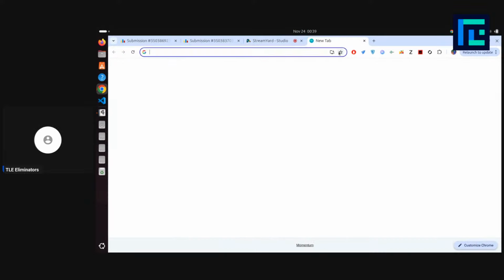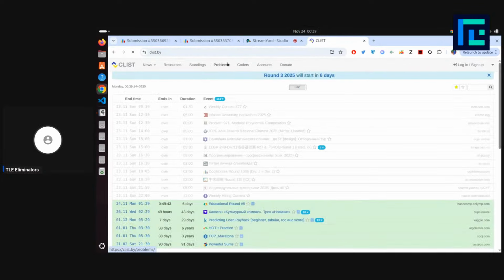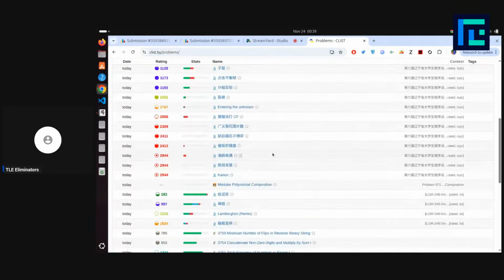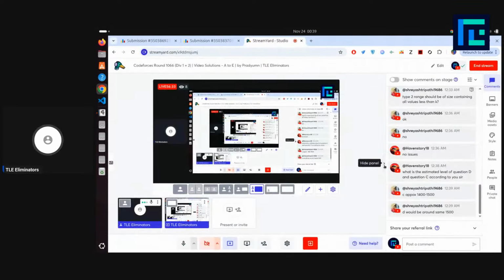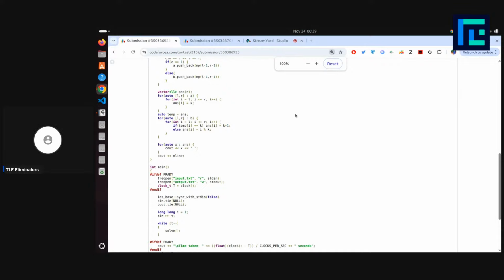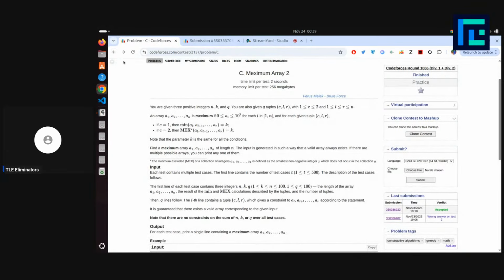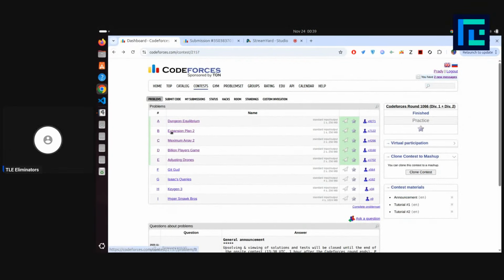Estimate difficulty, we can use C list. Okay, actually C list is not showing it today, maybe. Yeah, C was around 1400, I guess. It is a greedy approach, or we can say 1500 as well. Anyways, C was a pretty nice problem actually. It is pretty elegant, to be honest. But yeah, let's move ahead with the problem number D.